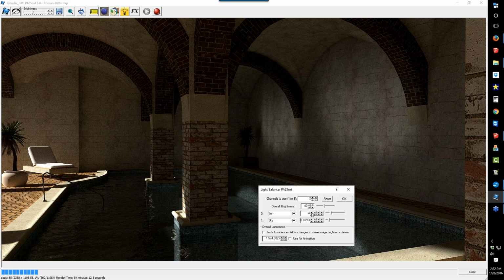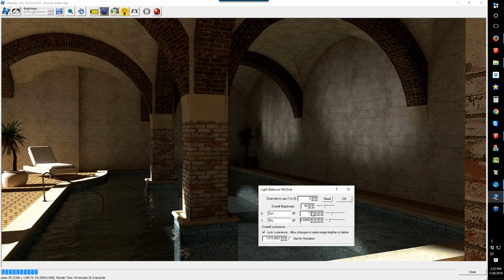And one of the areas where you will notice the change is on that back wall where the reflection of the sun off of the water becomes considerably more apparent.